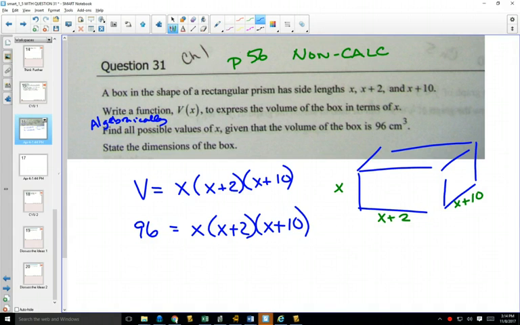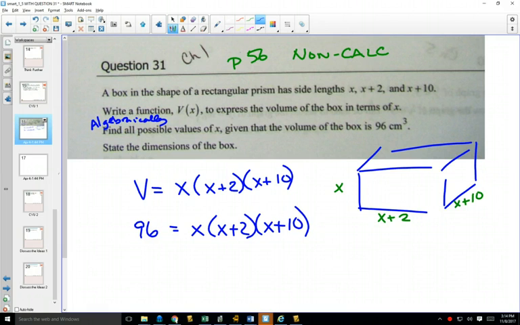Because it's non-calculator, it's not going to be 1.6392 or something crazy like that, because that wouldn't be fair with non-calculator. So what was expected? They wanted you to solve this equation. How do we solve any polynomial equation? We have to factor it. Well, this is factored. But what's the problem with this being factored the way that it is? It's equal to 96. What do you need things to equal when they're factored? It has to equal 0.